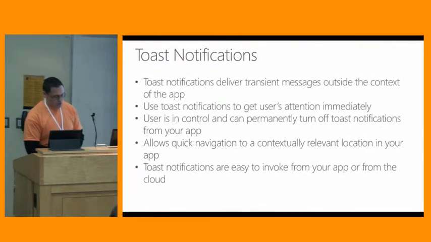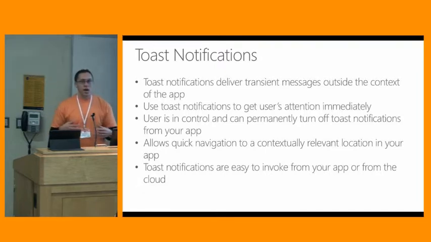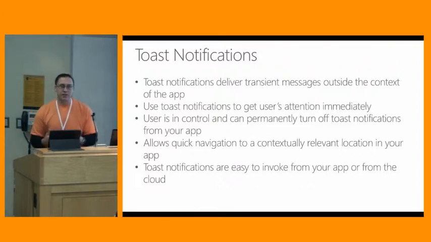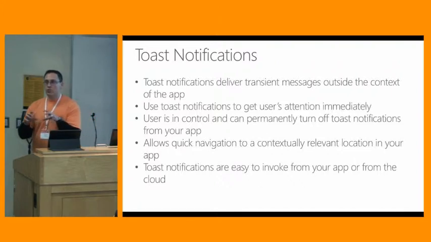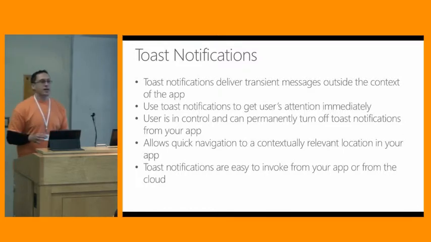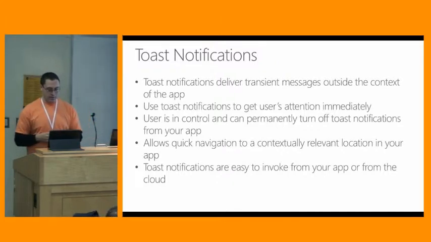So, toast notifications. We saw live tiles, how they can update and be alive and show some great information to the user. But if you remember, I also said they have to be safely ignorable because I may not see them. So what if I need to grab a user's attention? What if I'm getting an IM call or something that's breaking, and I want to interrupt the user now and say, look at this? That's where toast notifications come into play.